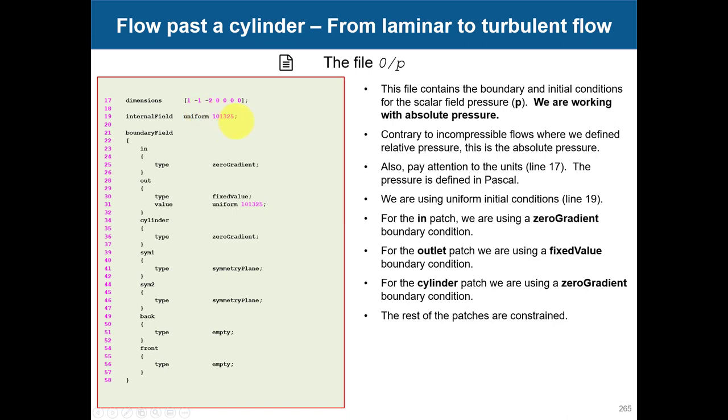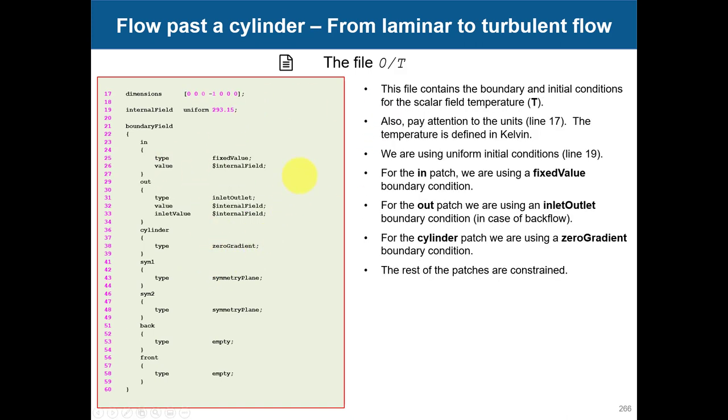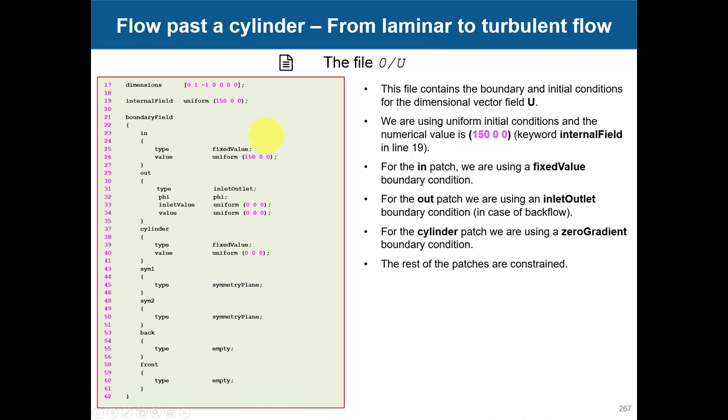I just want to stress that when it comes to pressure in compressible solvers, you need to give absolute pressure. Look at the units: actual units are Pascal. Wall shear stresses are also in Pascal, so be careful with this. If you put zero here, the solver will diverge immediately because that is equivalent to working in vacuum, and these solvers will crash. The rest of this setup is pretty much the same. In T, see that we also define the temperature, which is in Kelvin, by the way. Inlet is fixed value, here is zero gradient, and the rest is like this. This should be symmetry, by the way, but it's not a problem.